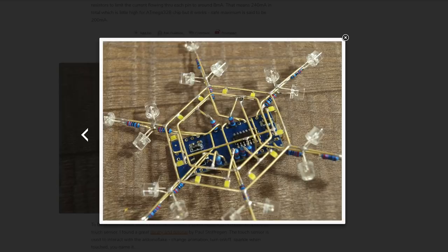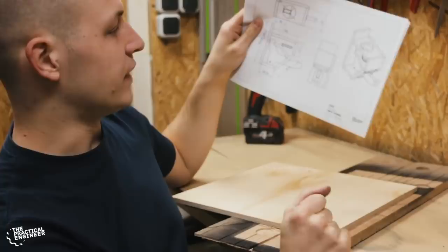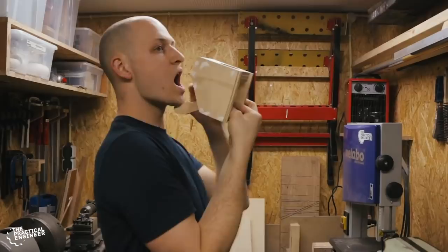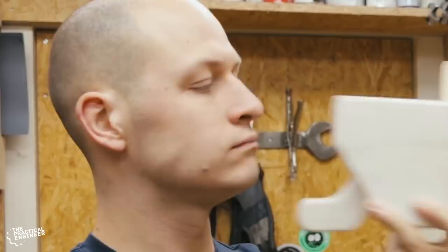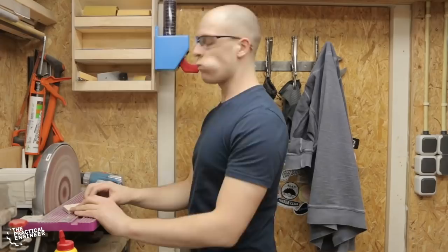First, check out this hands-free Oreo dispenser by the Practical Engineer. What started out as a silly joke about finding a way to eat cookies without taking your hands off your work turned into this genuinely clever food dispenser that you can operate with your chin. The project was made almost entirely from plywood with a few springs and screws involved and a plastic tube. The design was all laid out in Fusion 360, and there's a well-done set of plans that you can purchase for 5 euros to make your own, because I definitely think the holidays call for a candy cane JoJo version of this.